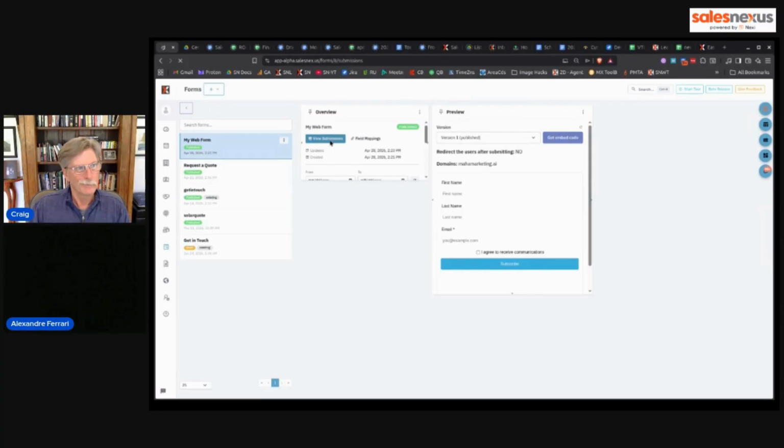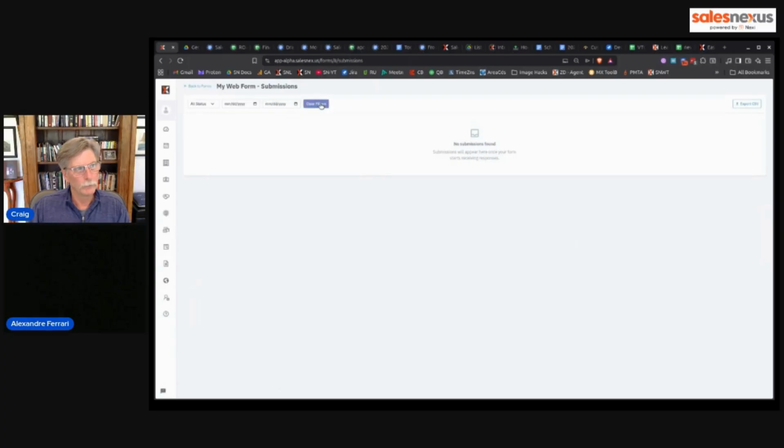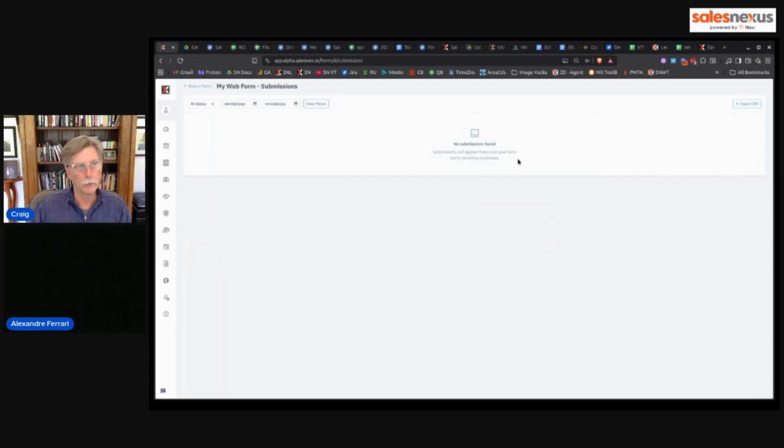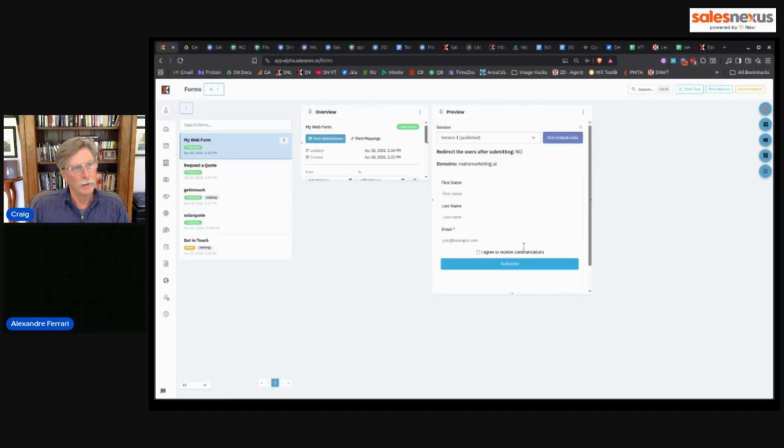Now the data, when you start filling it out, you'll see it here. So when you're on forms, you can go to view submissions, and you'll see all the data that's come in through that form. One of the things that I recommend is you want to set it up so that it automatically puts maybe a field like lead source equals my website or something like that. So you can also do lookups based on that. Just kind of makes life easy.